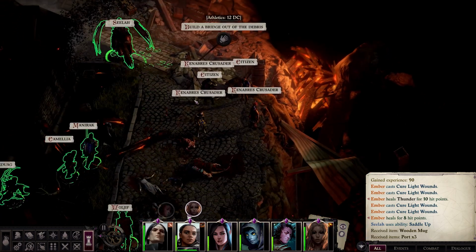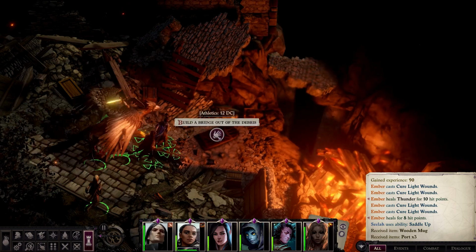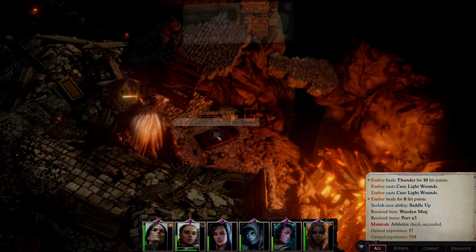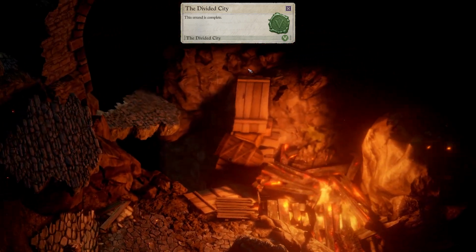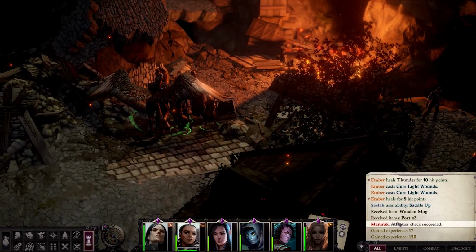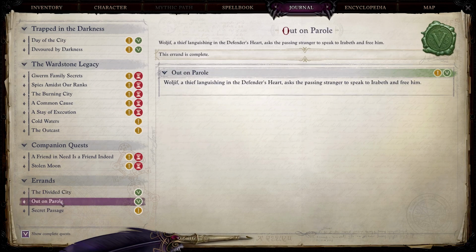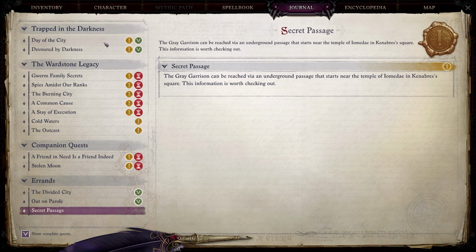Alright, this part of the city is safe, guys. You're all good. Go ahead and build this bridge. Athletics check, 12 DC. Got it. And Divided City, the errand is completed. Lovely. More experience for us. That's what I like to see. The errand is complete. Oh, okay, that's simple. Woljif. Right, that's done. Just want to mark off these things.